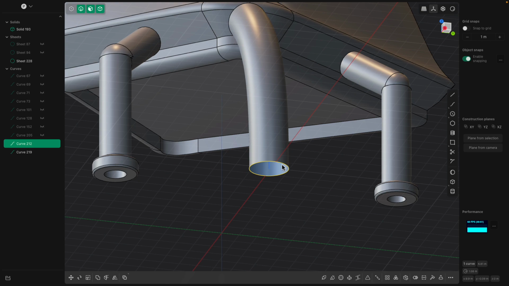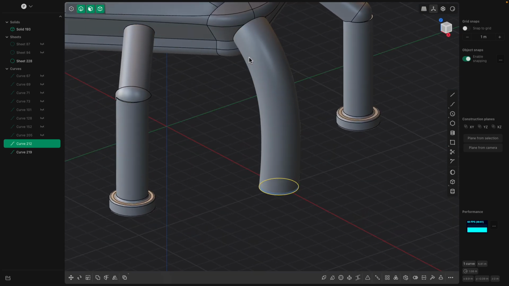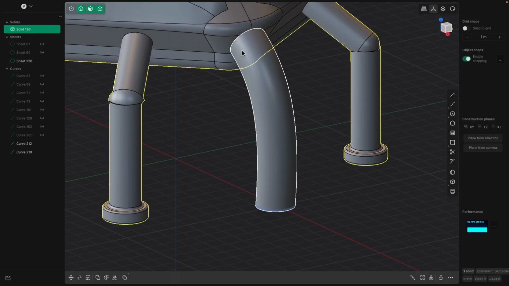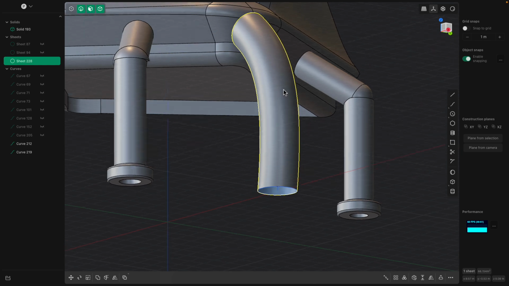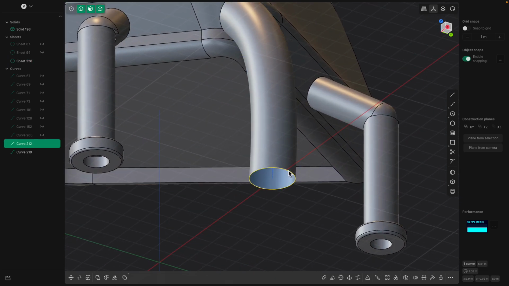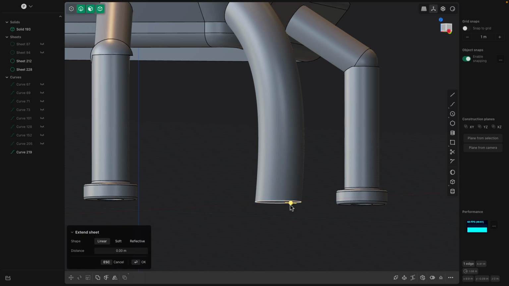Okay, like a spider leg. Can we connect this? Oh, this one is still like a sheet object. I'm gonna turn it into a parasolid by patching the hole.